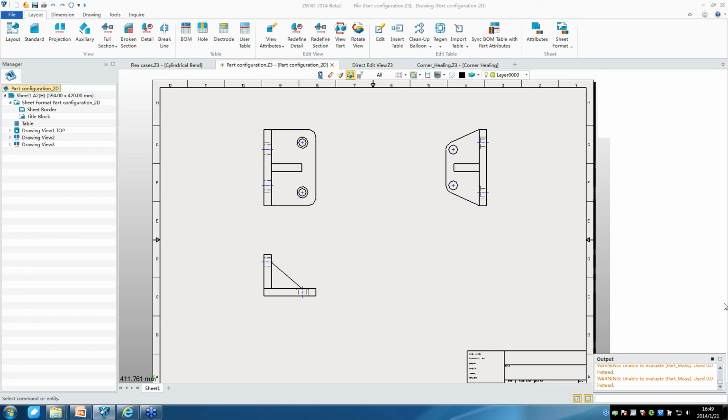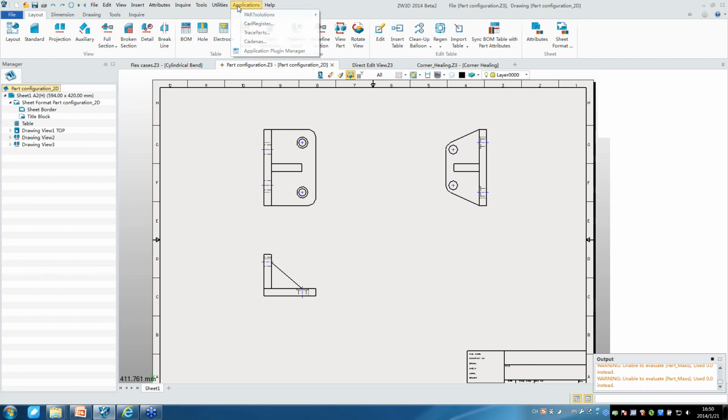Also, I got another question: is there any other software for part solution in the plan? So, in the plan, I have the part solution on the previous version. It is free. It is provided by ZW3D, but at the same time we also support many other different standards, such as the trace part.